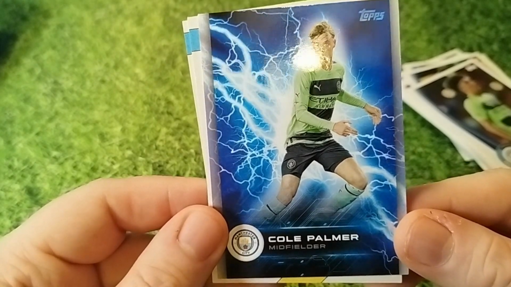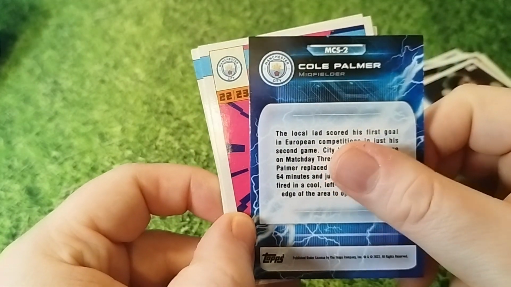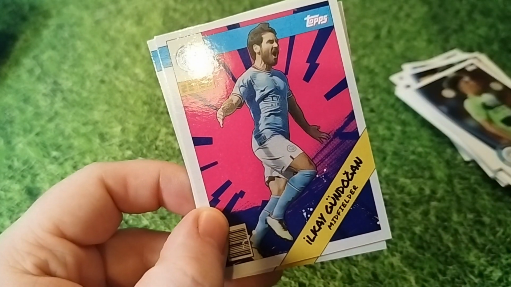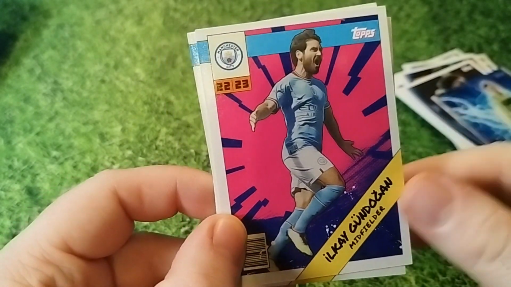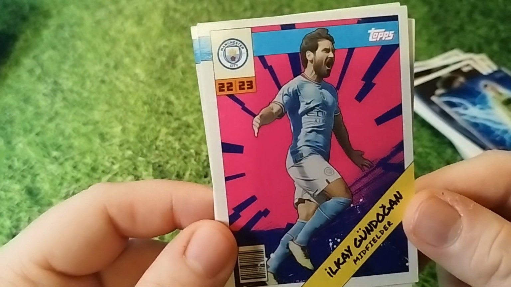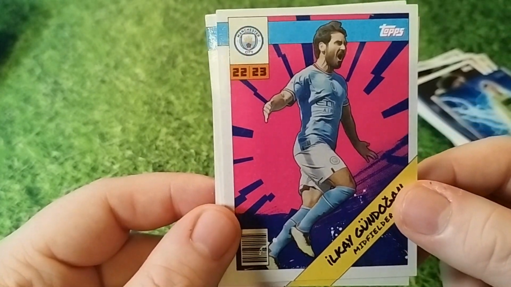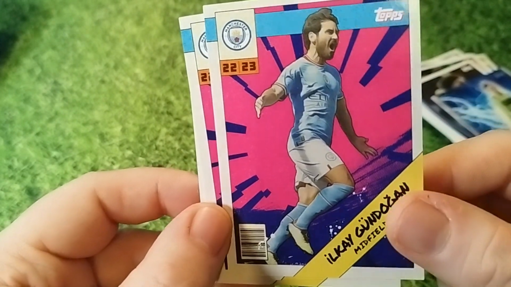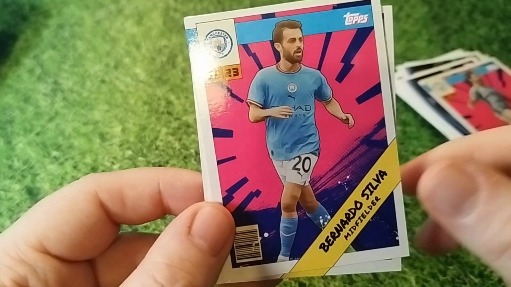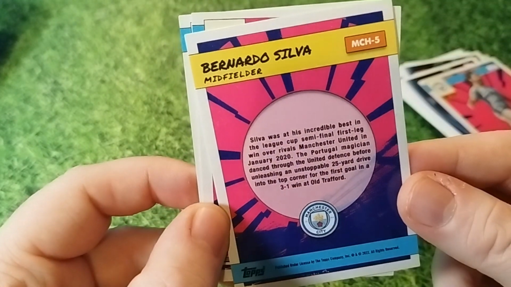There's Cole Palmer, like an electrified card. It's interesting that it says holographic. I can't see anything holographic about that at all on these cards. Gundogan, these are the ones I quite like, these cartoon style cards. They're pretty nice. We've got some of the Liverpool ones. We've got Bernardo Silva there as well. Let's just flip these over so you can have a little look at these.